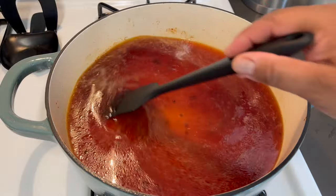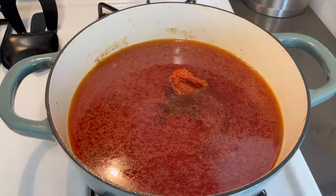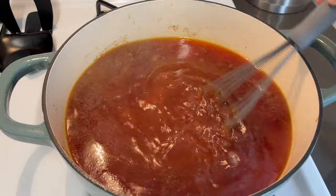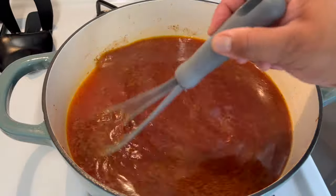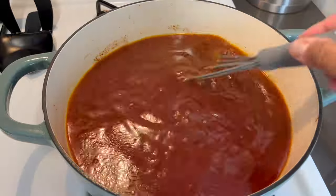Okay, so let's add our tomato paste. Alright, so you just want to give it a little mash. Let it get all the way through. Make sure that it's fully incorporated and that there aren't any lumps of this tomato paste. This smells so good, guys. I can't wait to taste it later.